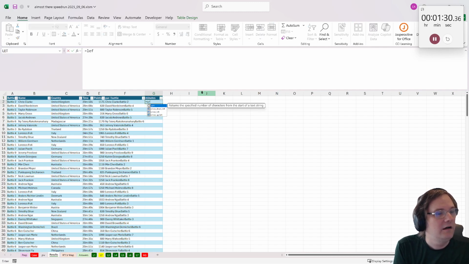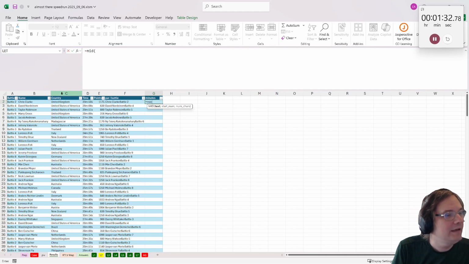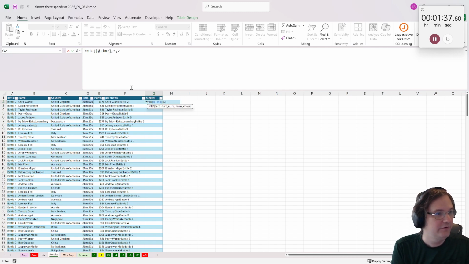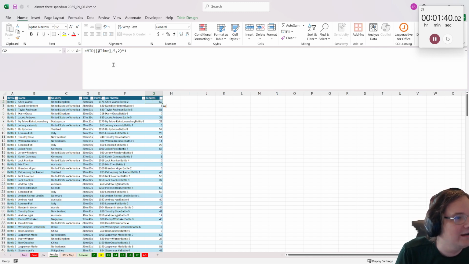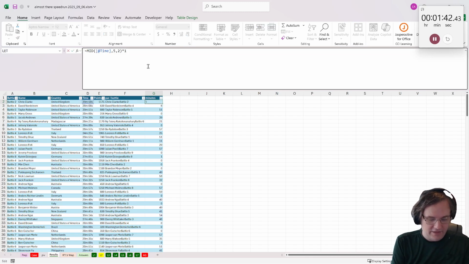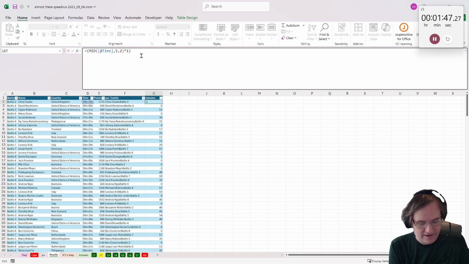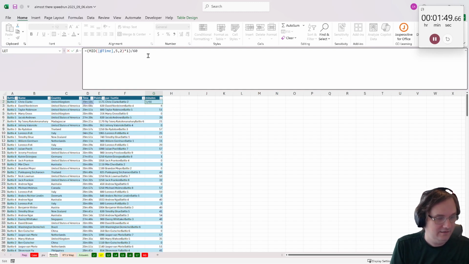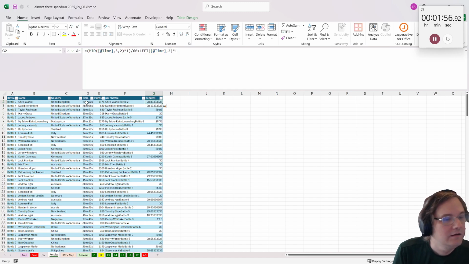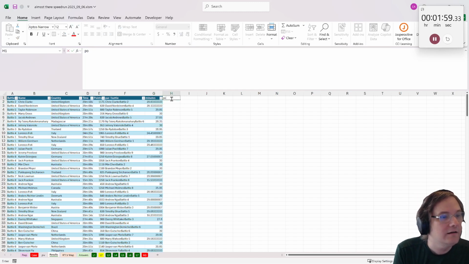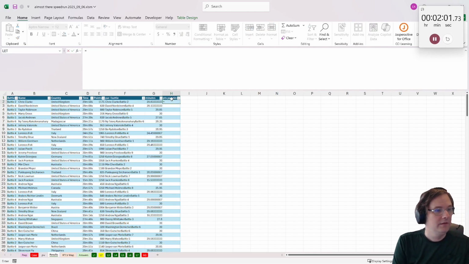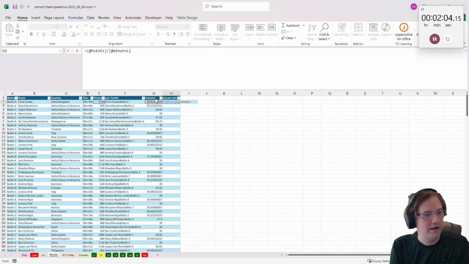So let's start with the harder one. So the MID of this, starting at 1, 2, 3, 4, 5, 2 times 1, right? That's the number of seconds, right? So that divided by 60 plus the number of minutes, right? Which is just the left two characters of that times 1 is the number of minutes. And now I need points per minute, which is the points divided by the minutes.